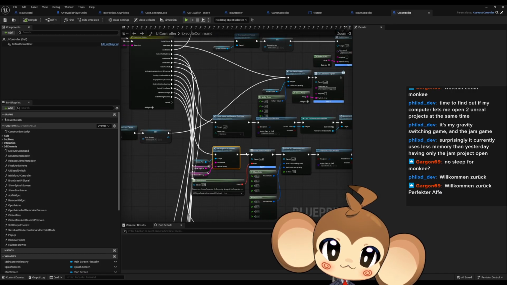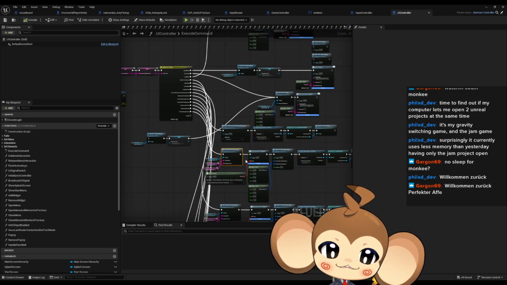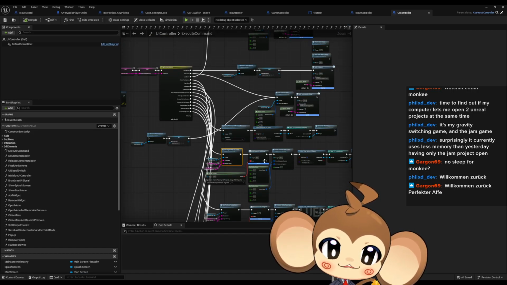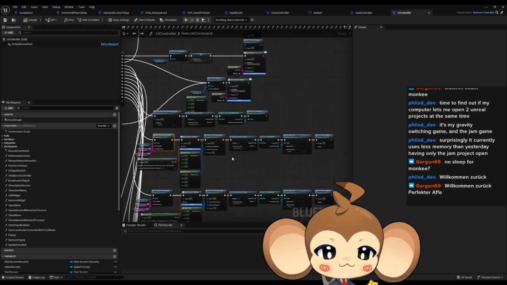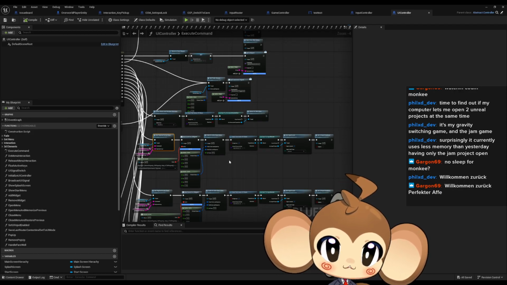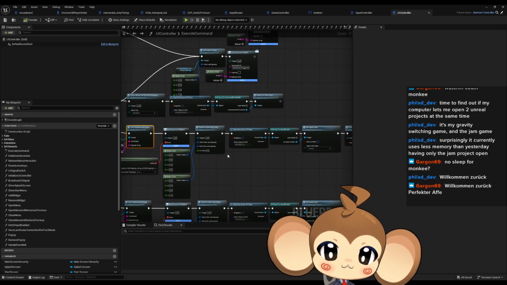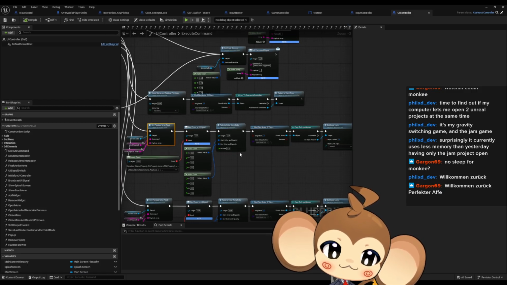But for now, we leave it because this UI stuff needs to be redone anyway. All of this is not good for our pause menu. Just doesn't work. I believe.